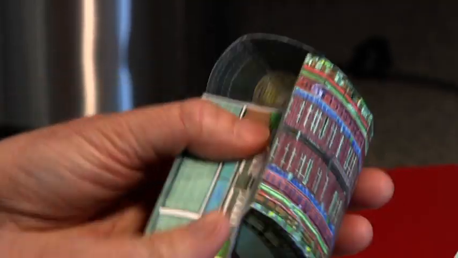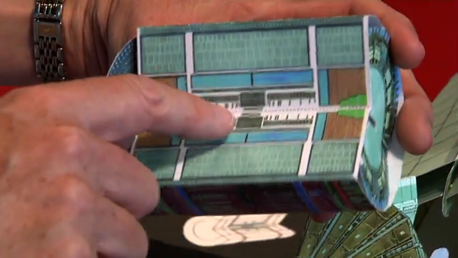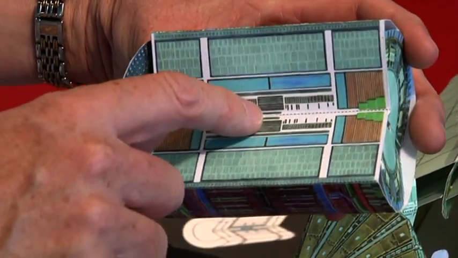The inner detector is right in the heart of ATLAS and the innermost layers are made of pixels, silicon pixels, a bit like you'd find inside a digital camera. There are 80 million pixels, which is not so many more than in a normal camera, but we're taking 40 million pictures a second. So that's an awful lot of data that we have to get out. Look at that. That's a cutaway of the middle part of the ATLAS experiment. And this is what I work on right at the center here, the inner detector.